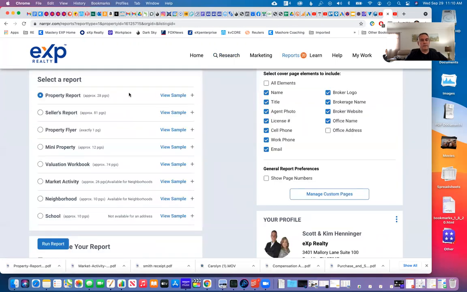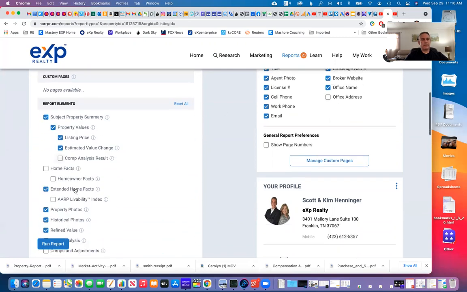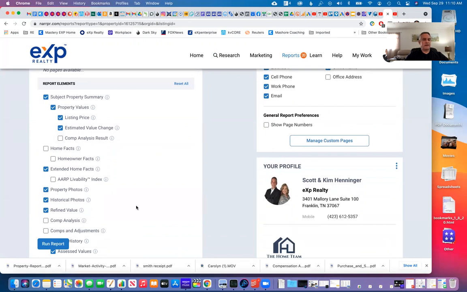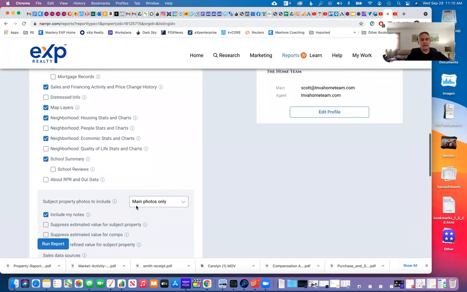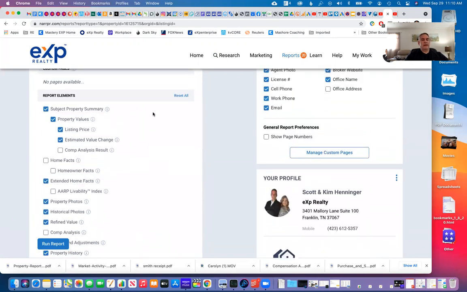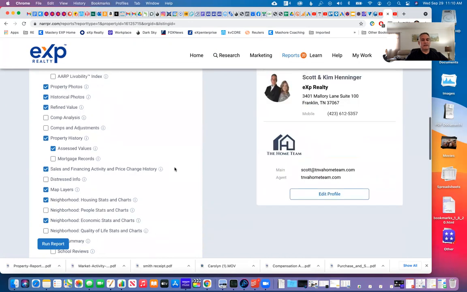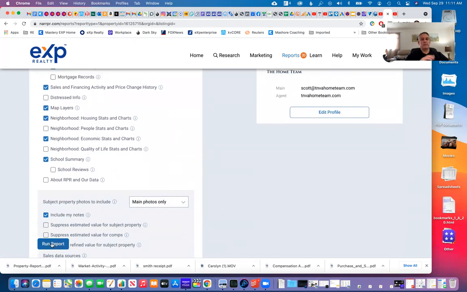This will be the property report. Click the plus symbol, and you can see from my reports, I've deselected several things that I didn't want to see in there. It's wasted paper to me and just too much info. So again, I would print every page, look through it, see what you want to leave out, and then deselect them, and it'll remember your selection. So all I've got to do is hit run report.